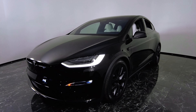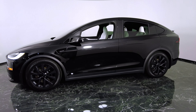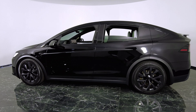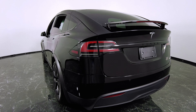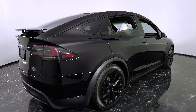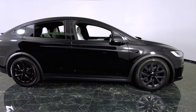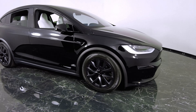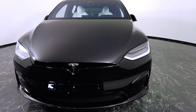Welcome back everybody. Today we're taking a look at a 2022 Tesla Model X — a four-door, all-wheel drive. Pulling up the Carfax: no accidents or damage reported, Carfax one-owner vehicle, last owned in Florida, three detailed records, and 1,295 miles reported on the odometer. We're going to do a quick thorough walkthrough of the car.